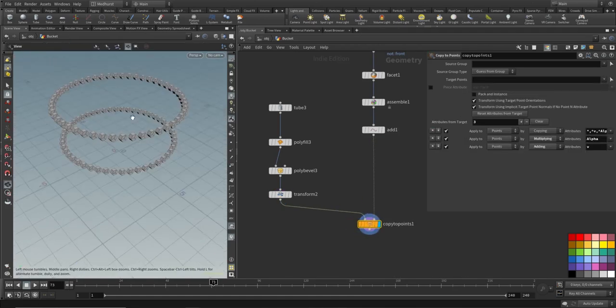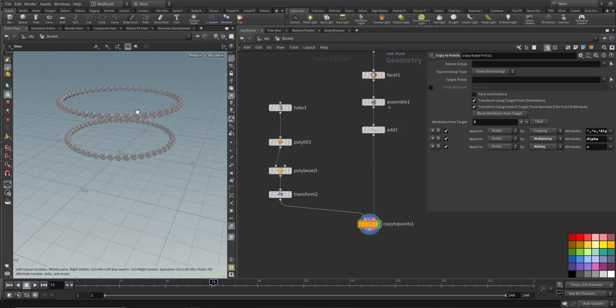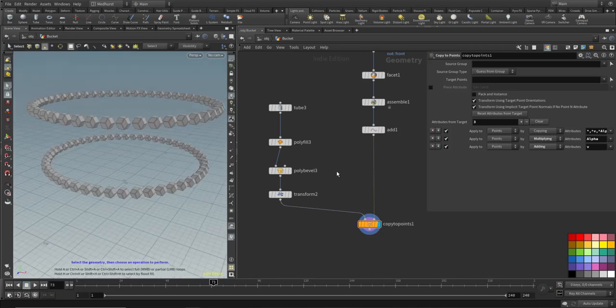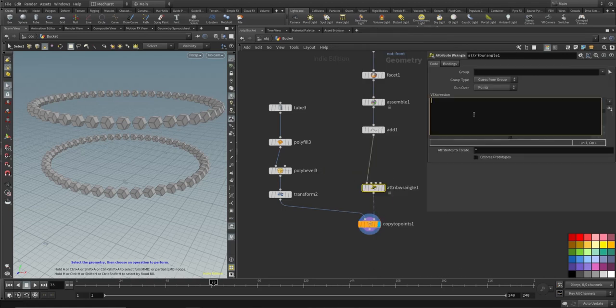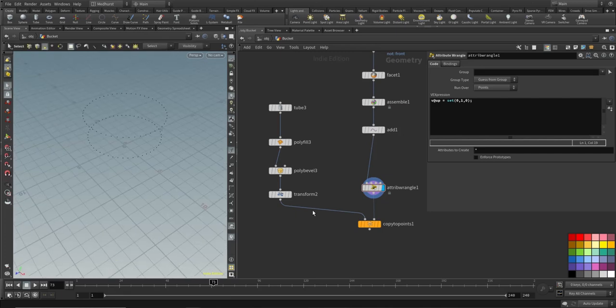Okay, so this has done kind of what we want. We need to do a couple of things for our copy to work properly. We're going to put down an attribute wrangle, and we're going to say v@up equals set(0, 1, 0). So it's pointing up in Y. It's not going to change anything yet. We also want this to have some normals. So let's look at our incoming points. There actually aren't any point normals on here, which is a bit of a problem. We need these to point somewhere.